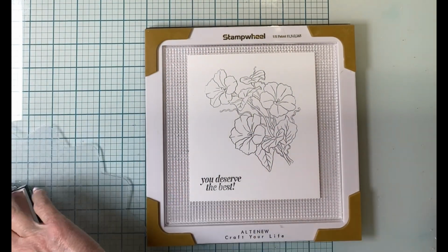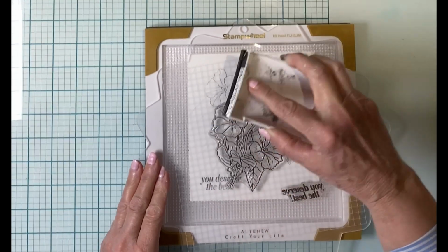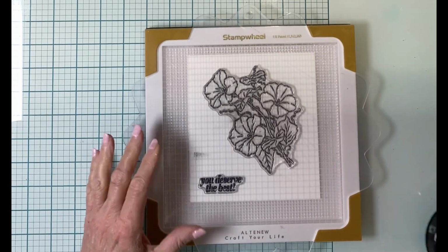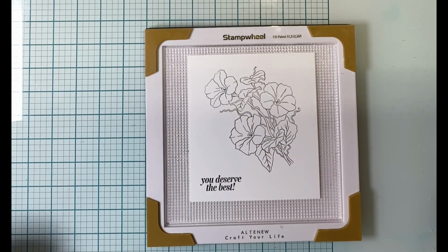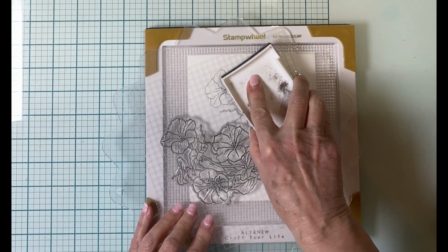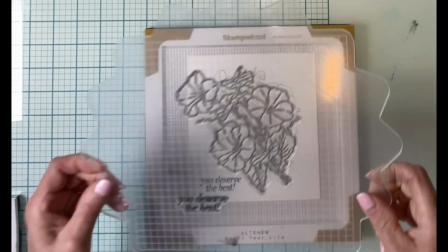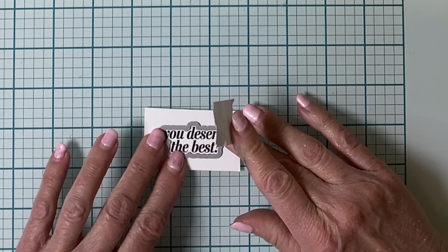If you've watched any of my recent Altenew videos, you'll know that the stamp wheel is a new stamping platform for me. I love that I can easily restamp my images without worrying about anything being misaligned. The image and the sentiment have been stamped with black VersaFine ink on Bristol Smooth cardstock. To ensure I get a crisp image, I like to use a pressure tool. I've stamped everything on the same panel.